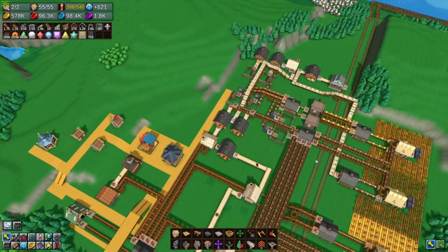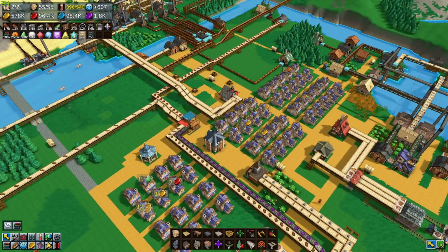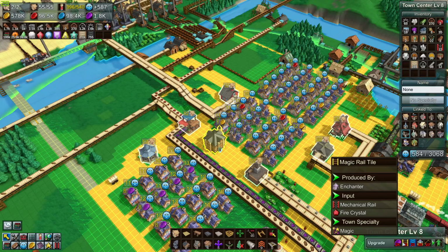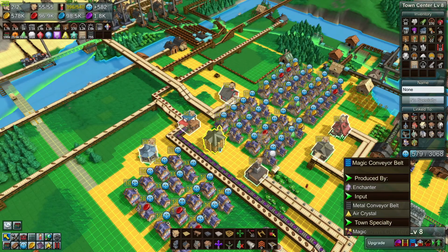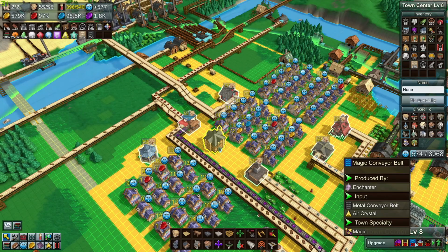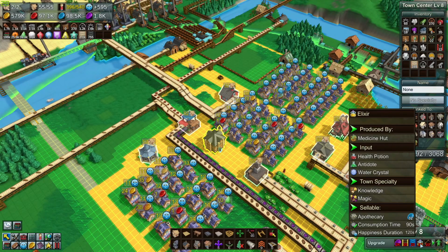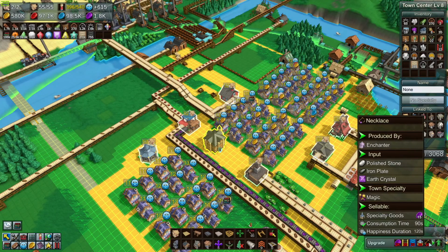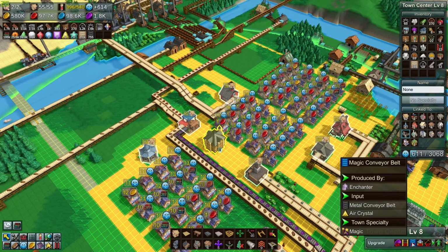But in any case, for today, let's take a look at the requirements that we have to achieve to reach town center level 8. Holy Jesus, we need a lot of stuff. Okay, so we need magic rails, right, which requires fire crystals. We need magic conveyor belts, which I really want, because this is the tier 3 conveyor belts, and this is rather important that we get going. Yeah, air crystals, this elixir, water crystals, and this one, earth crystals. So pretty much we need to mine all the crystals that there are to be mined before we can upgrade the town center again. That is gonna take a little bit of time, but I'm gonna focus on magic conveyor belts.